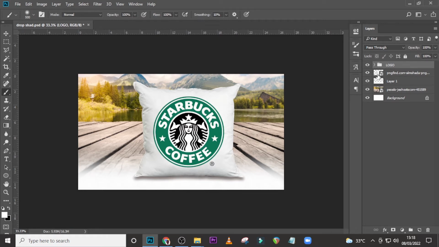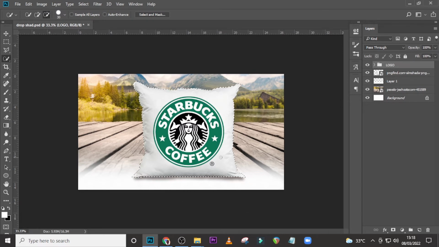Also, I am going to hold Control and click over here on the pillow to select the pillow for me, and perhaps click somewhere here and select. Let's click this one, Quick Mask, and then make sure it is subtract. Make sure caps lock is off, and then just try subtracting it a little bit more. Subtract it a little bit more, and then that is it.